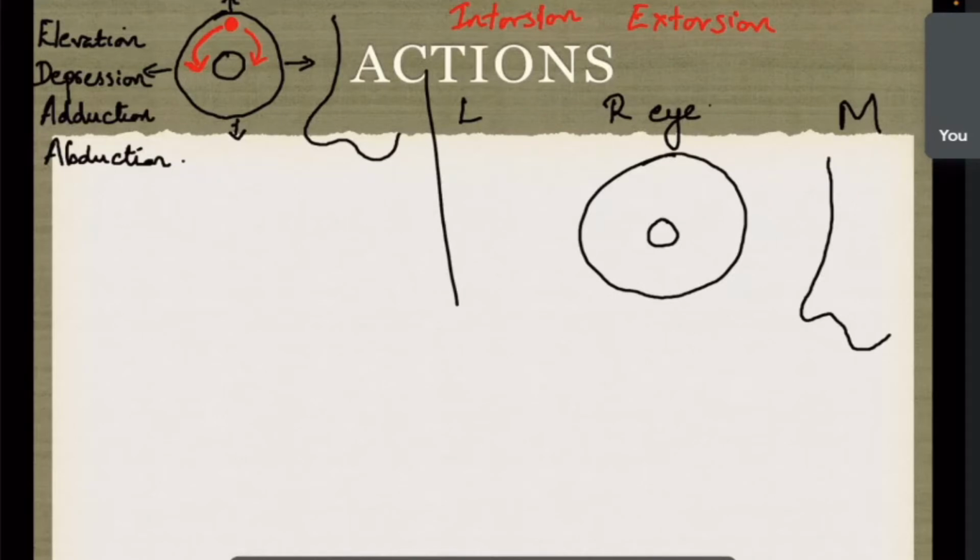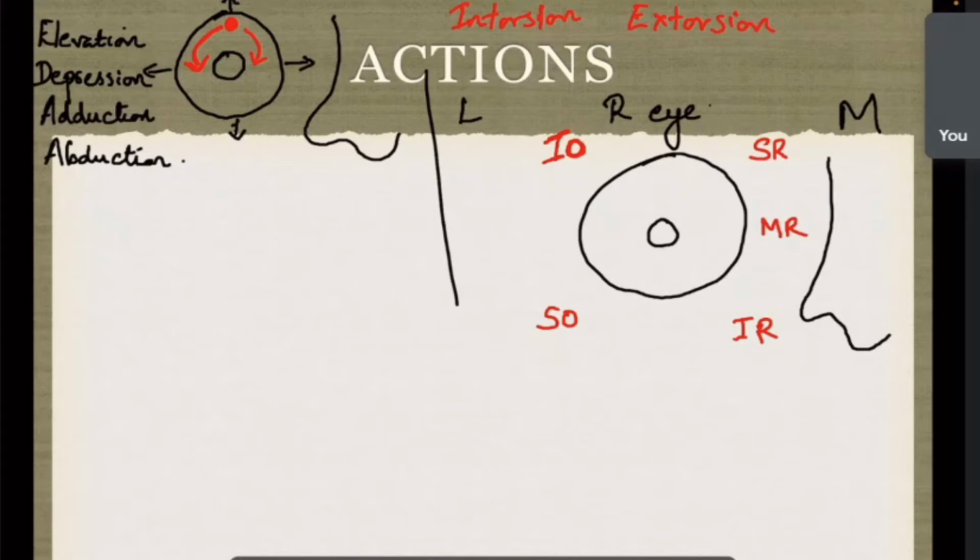You have to write the superior rectus over here, the medial rectus over here, and the inferior rectus over here. We will write the inferior oblique and the superior oblique over here. On the medial aspect you write superior rectus, medial rectus, inferior rectus. And on the lateral aspect, the top muscle is inferior oblique, not superior oblique. It is inferior oblique on top, and the superior oblique is below.